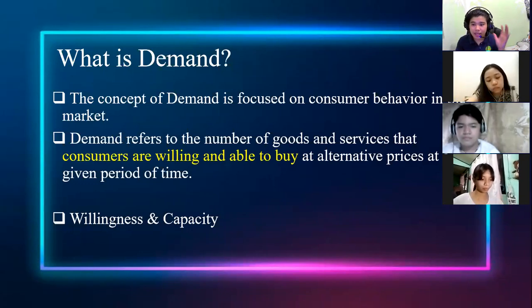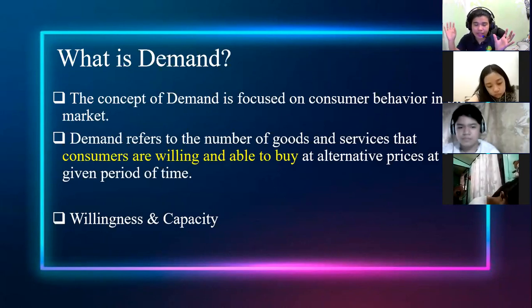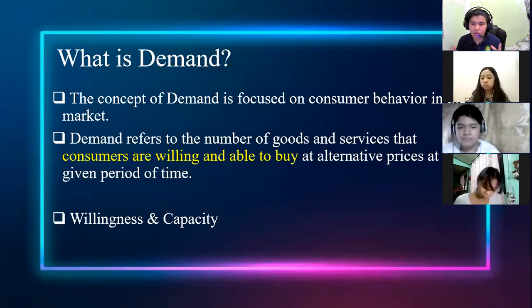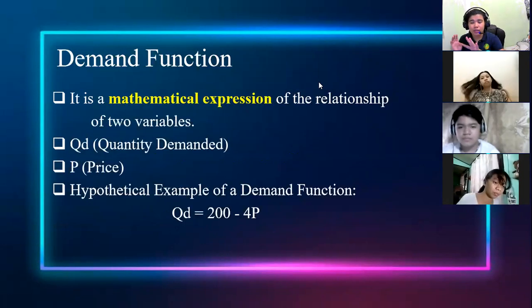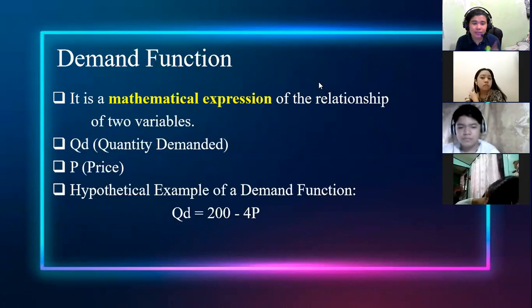Okay, so demand. That's one aspect. The other one, which is by next week pa, yung supply. Pero that would be in a producer mentality, in a producer behavior. In a demand topic, we'll be talking about consumer behavior. Okay. So there are four expressions to know demand. Yung demand function, demand schedule, demand curve, and law of demand. So the first muna is demand function.